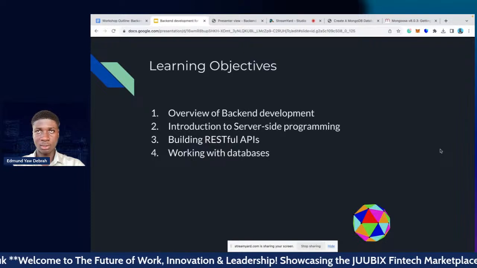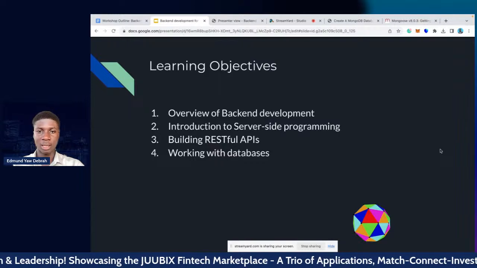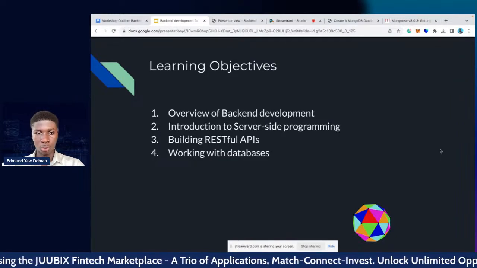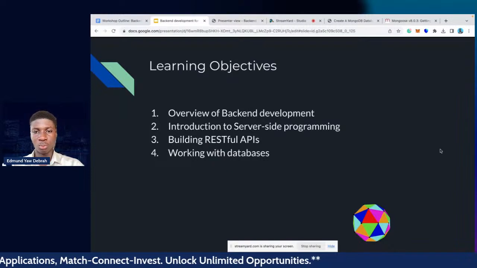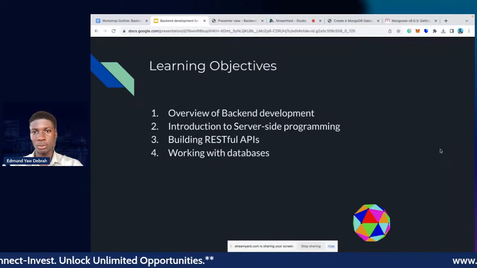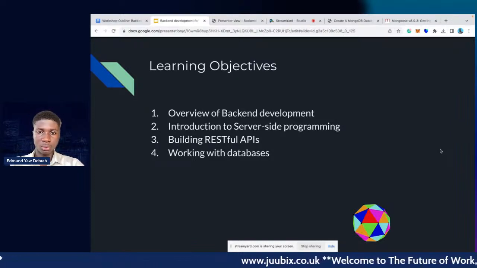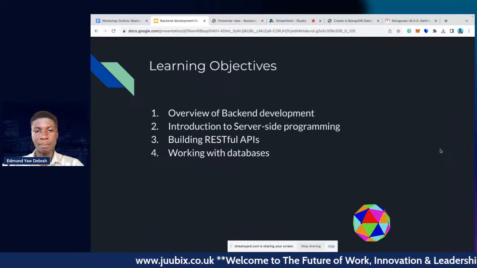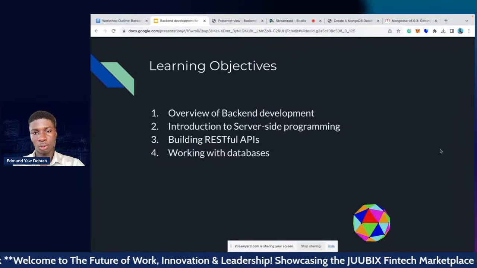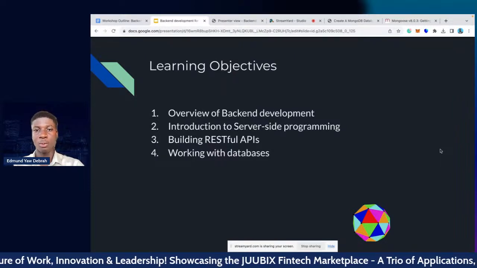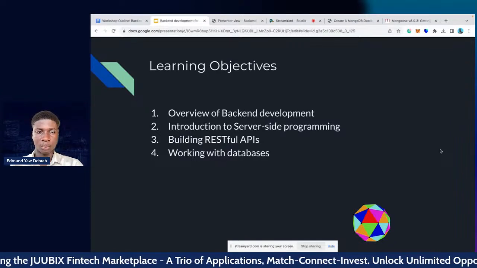With this introduction to server-side programming, we are going to take a deeper dive into backend development and the programming languages that we use and the various factors that you should weigh in when choosing a server-side programming language for your backend projects. Also, third, we are going to build a RESTful API and learn about building RESTful APIs. This section is going to be hands-on combined with the theoretical aspect. So we are going to learn the theoretical aspect of it, but also implement a RESTful API.